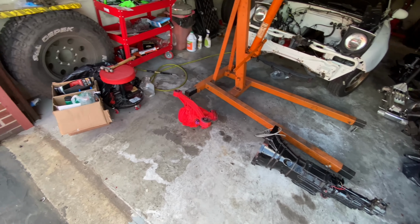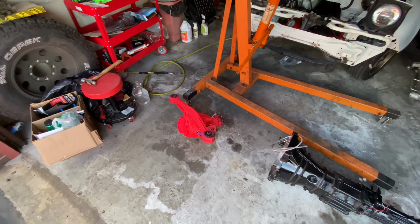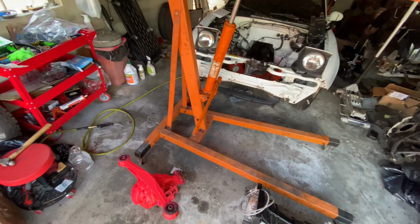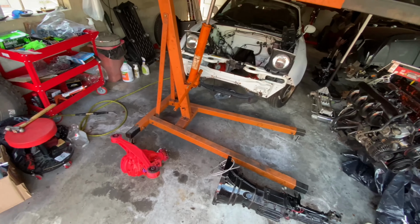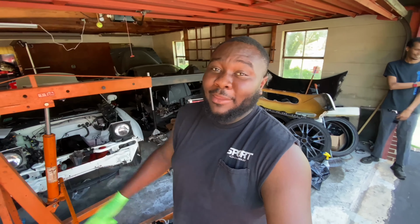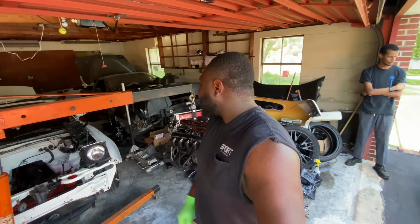This is actually the Torsen out of the 1.8. We have all the accompanying parts strewn about here, and we're going to mess with that later. This has the LSD in it, which is obviously what we need. We're pretty excited to put everything back together. The hope every day is to get everything back in the car, but it looks like today will be the day.